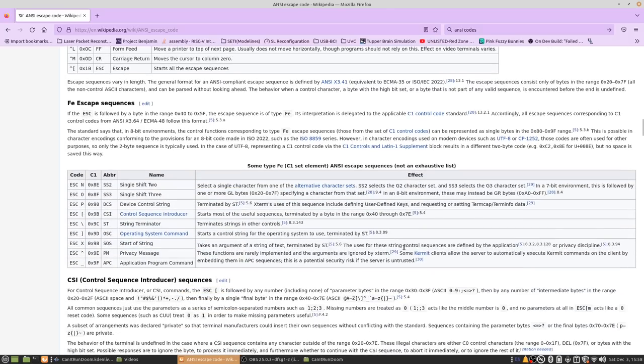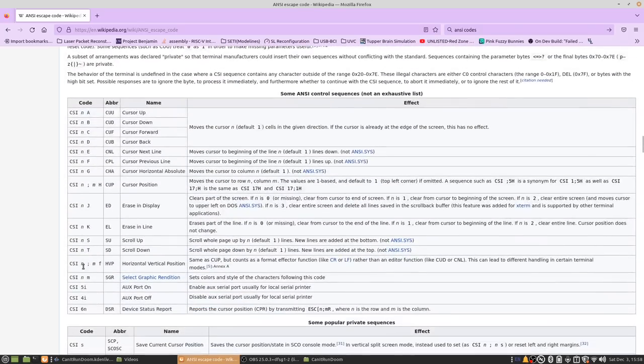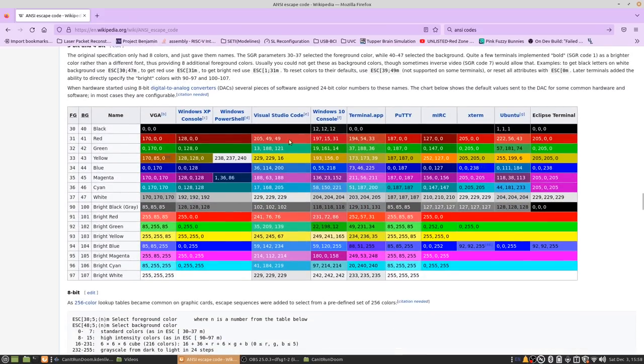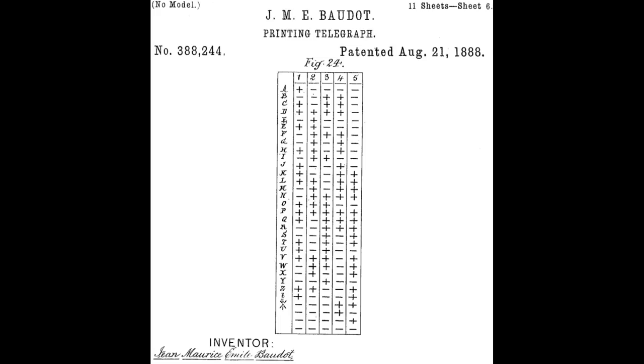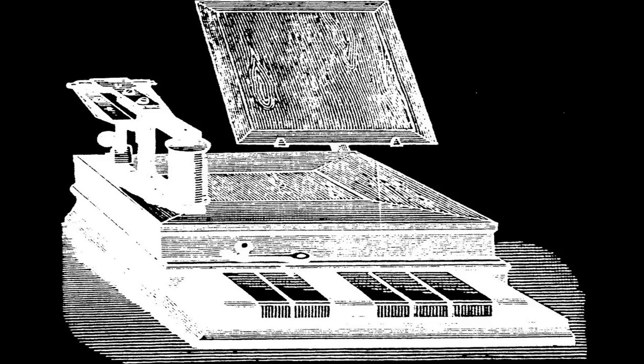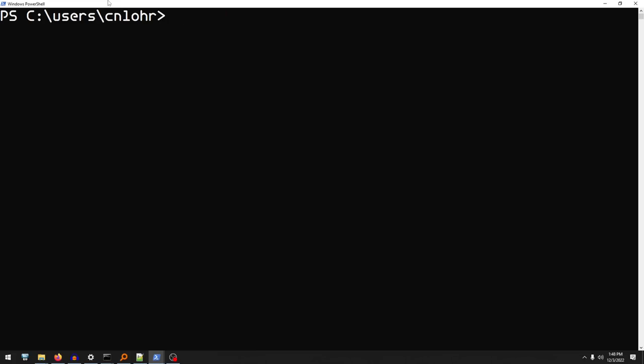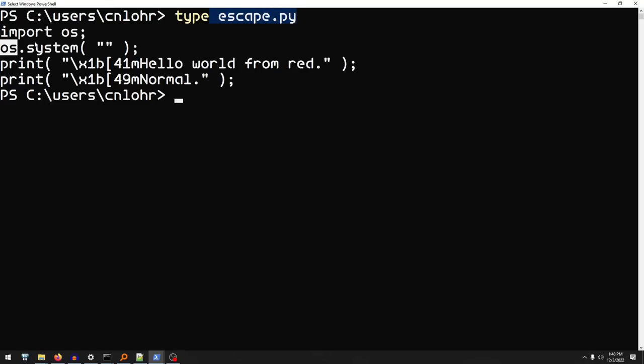For those not in the know, ANSI or VT100 codes are sequences of characters that you can print, and they'll tell the terminal to do things like set the cursor position, set or disable bold, foreground or background color, or even make the terminal go. While the origin of escape codes has been debated, arguably back to the 1870s with Baudot codes, the syntax that we use today was formalized in 1975 with the VT100. Windows dragged its feet until 2016 when they finally made ANSI codes a first-class citizen in Windows command line apps. You can switch to ANSI escape mode in Windows with the command system, which works in all console applications, even Python.